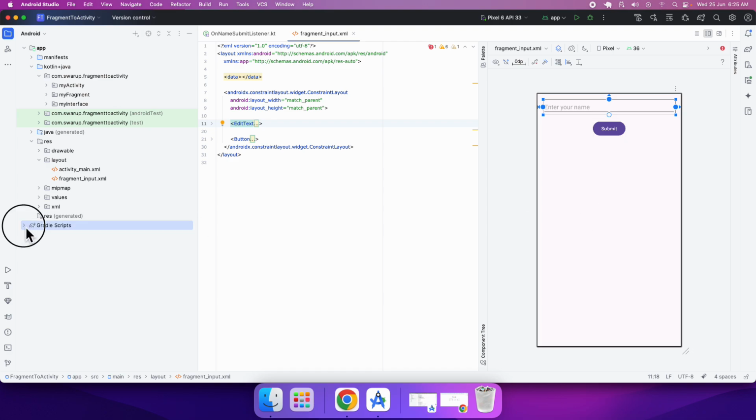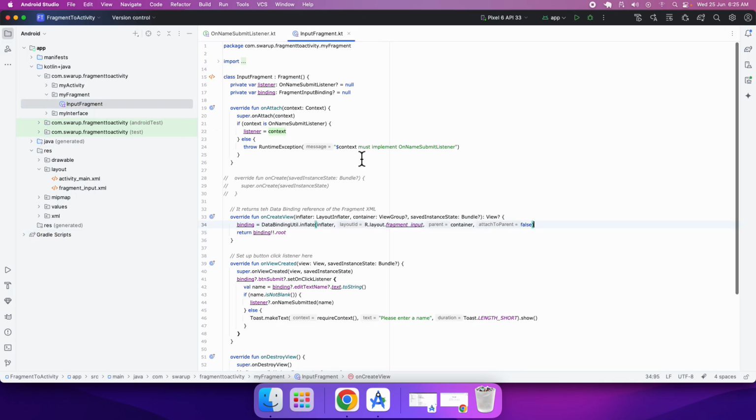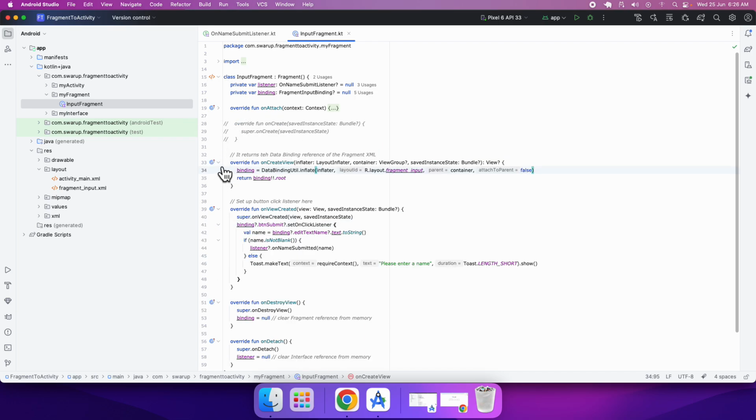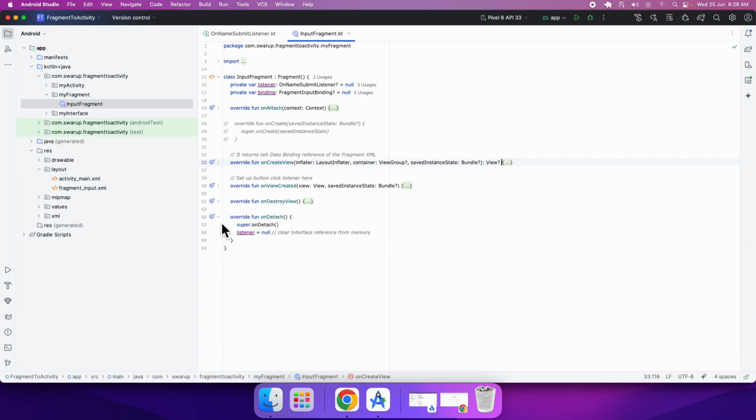So now let's move into the fragment and see what is actually written there. So here is my fragment, and here it comes. Now you need to understand few things very minutely, and then the whole concept will be crystal clear, how exactly the flow of control is taking place.